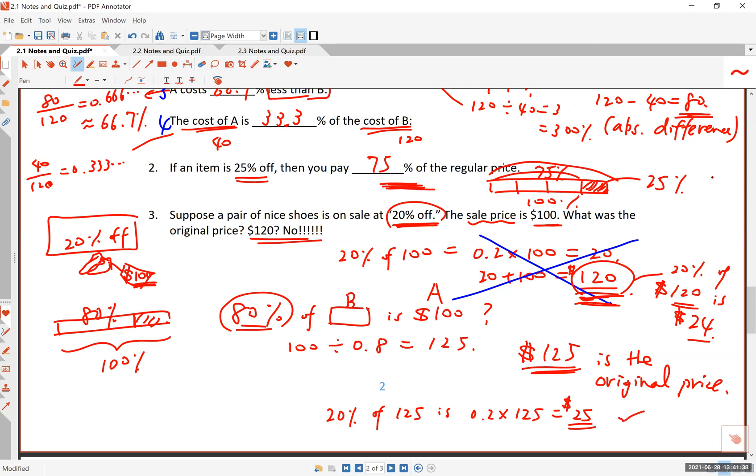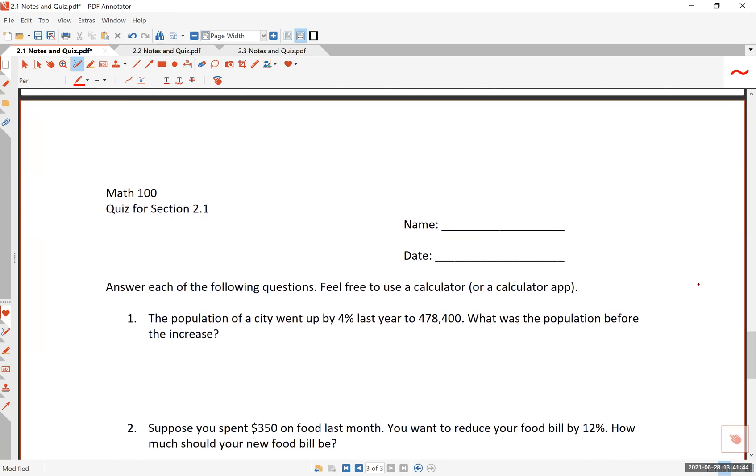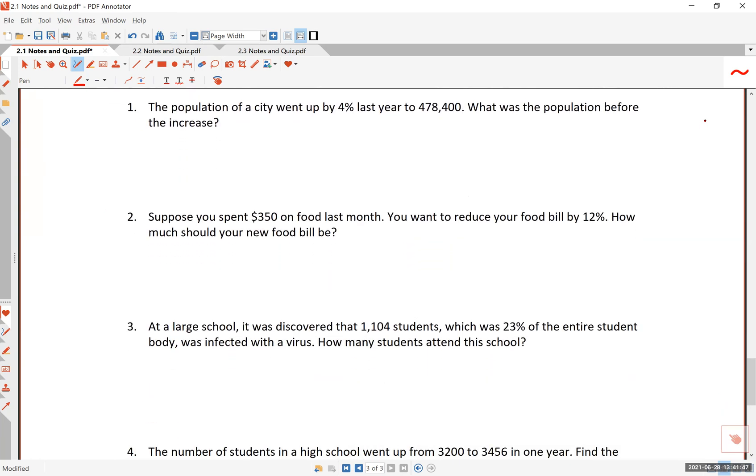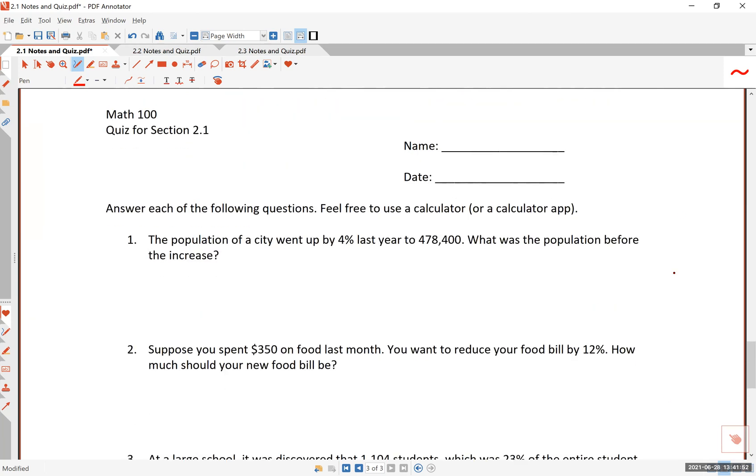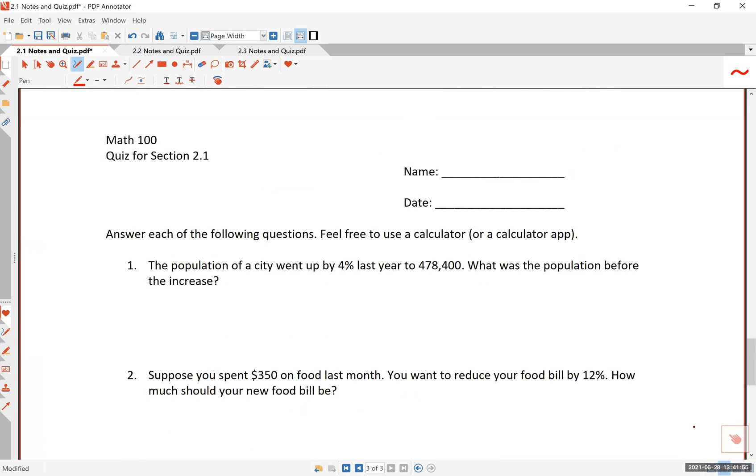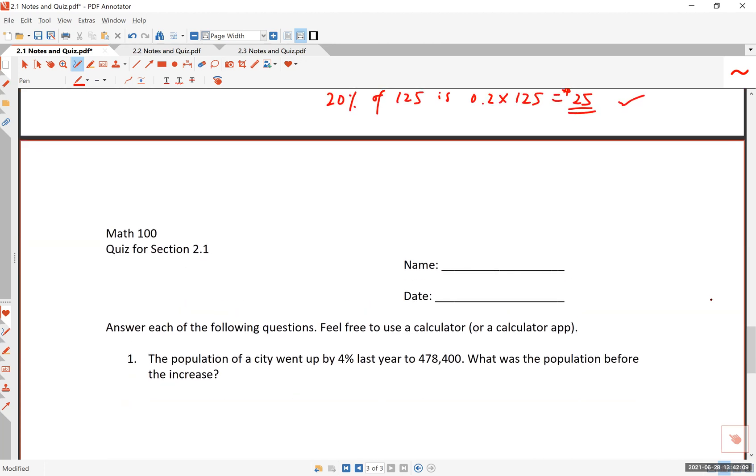We will discuss more on these issues. But meanwhile, this is the end of section 2.1. So you should proceed to answer these quiz questions for section 2.1. Once you think you are done, you can answer these questions online in quiz for section 2.1. Up to three attempts can be given to you. And you should, again, get a perfect score on this quiz. And then you can struggle with and complete your homework for 2.1. Great. I hope you will have good rest of the day.